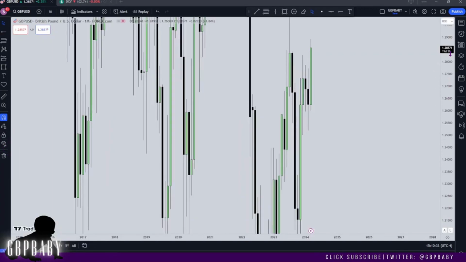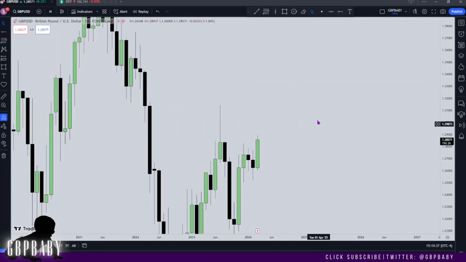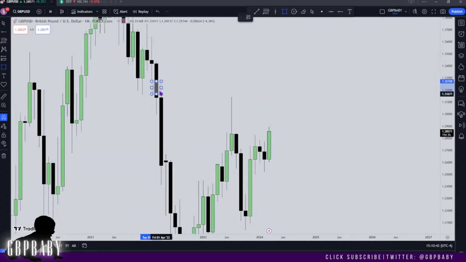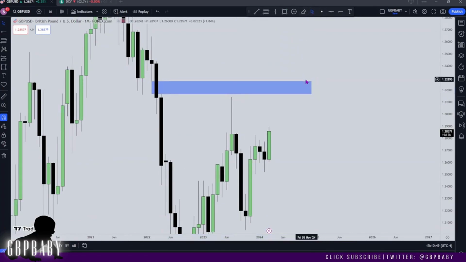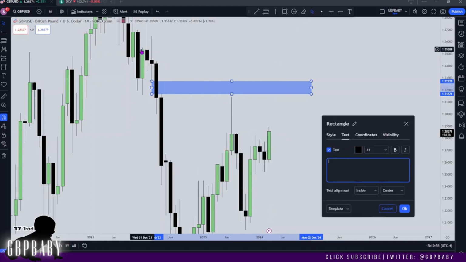Now here's GBP USD on the monthly, and you can see that we're starting to trade up into this long wick here, and I'm looking at this fair value gap mainly. On the monthly, in terms of targets, I do like the look of this fair value gap up here. I'm not saying price is going to reach it this month, especially not this week necessarily, but this is my draw on liquidity for sure, lined up nicely with this bearish order block.